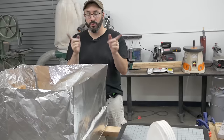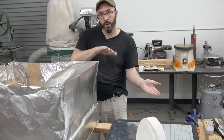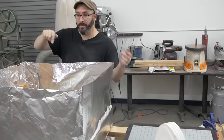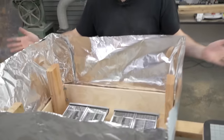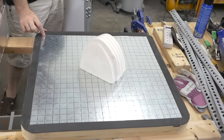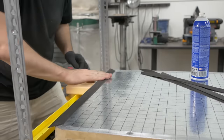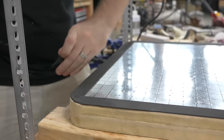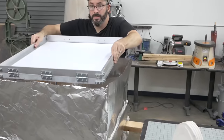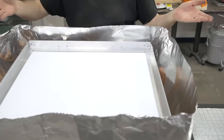I don't know. We're trying something a little bit different. They're different vacuum former designs. We've actually taken the heaters and flipped them over and then wrapped them in foil so that hopefully it keeps all the heat in. I put a gasket around the platen for a better seal. And then my frame is just gonna rest over the heaters. This is temporary, just doing a test. So we're gonna give that a go.